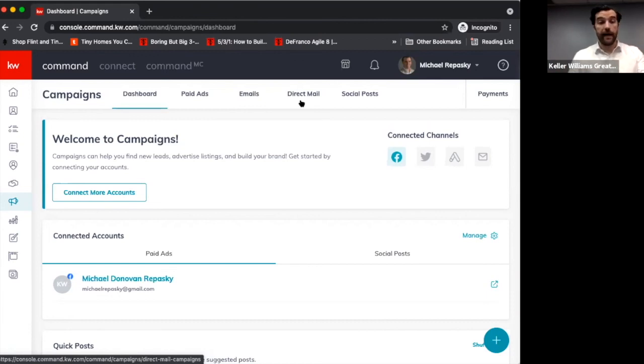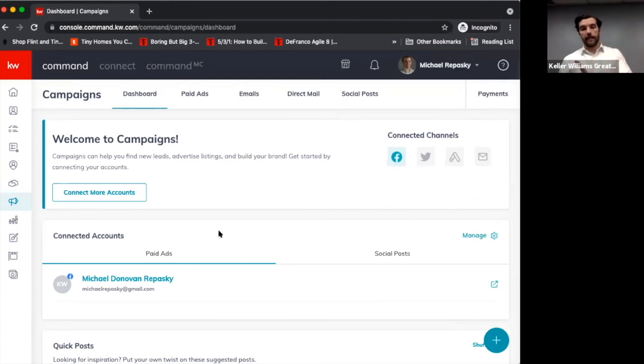All right, so that is the breakdown of how paid ads and campaigns work. Are there any questions that anybody had? Anything that anyone did not see or wanted to see or had directly? I want to be respectful of everyone's time, but also want to make sure that you're getting what you want out of this. So, any questions, comments, concerns, smart remarks, physical threats?